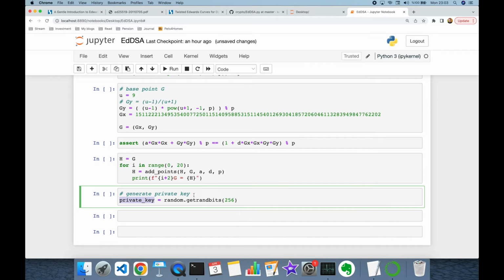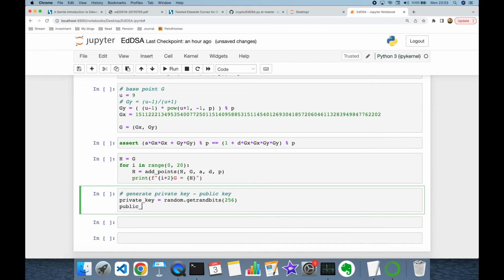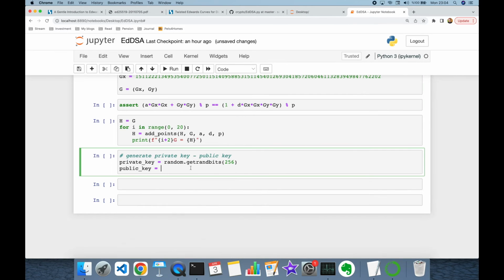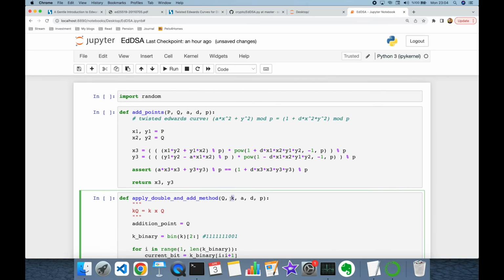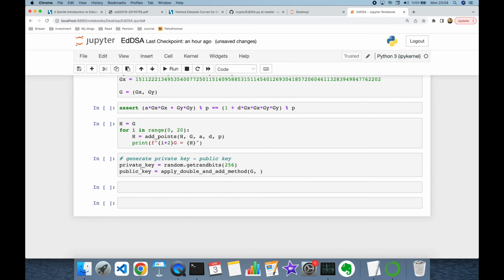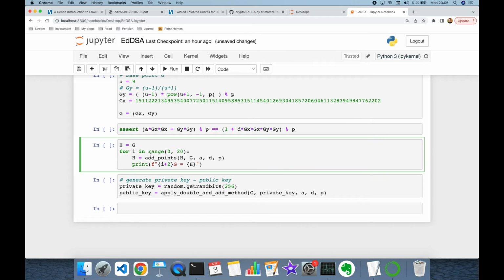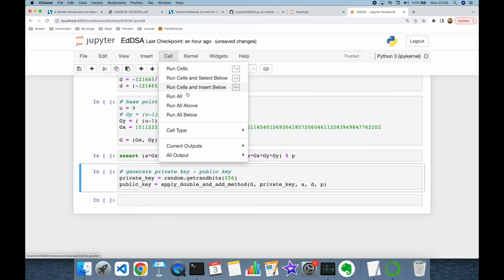Once private key is generated, we are going to generate our public key, and we are going to call the apply double and add method, and base point is going to be g, and here the integer value k is going to be our private key, and we are going to put a and d from the curve equation and modulus p, and finally we are not going to need this block anymore. I'm removing it and running all cells.